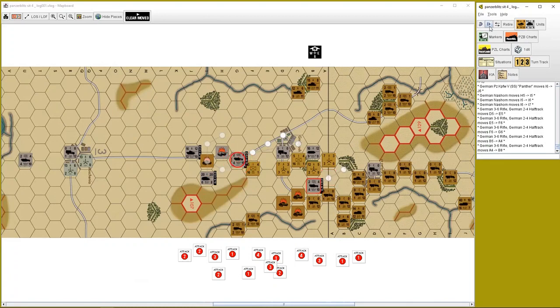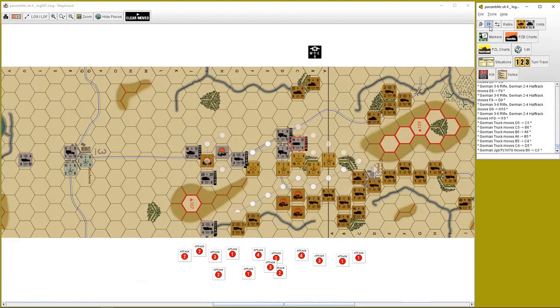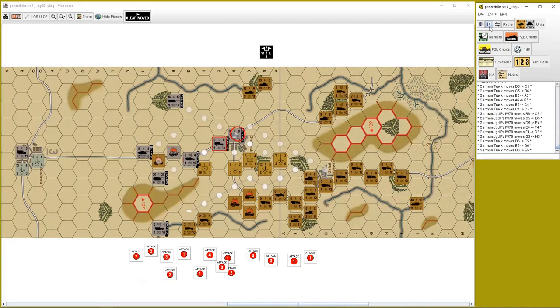Wheedling through. And again, is that right? No zone of control, no opportunity fire. I don't know. The individual units that are moving sometimes look a little bit incongruous, but the overall result looks right.